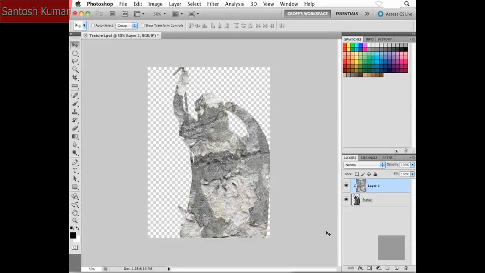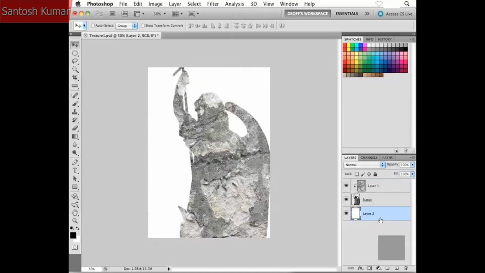So over inside the Layers palette, I'm going to create a brand new blank layer, and I'll drag this guy below the statue. And I'll simply fill him with white. So if you want, hit the D key on your keyboard and then hold down Control, or Command here on the Mac, and hit Delete just to fill that layer with white. And you might want to rename him. I'll call this White Background, something like that if you want.